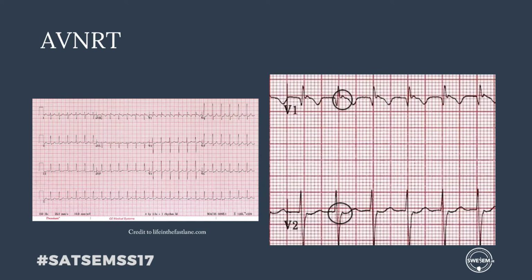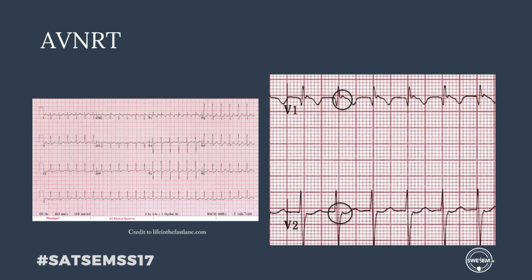The fast pathway, which starts at the same time as the slow pathway and leads its impulse to the atria, will create a P wave, which will be visible directly after the QRS complex in leads 2, 3, and aVF. Sometimes, since both the atria and the ventricles are activated at the same time, the P wave will disappear behind the QRS complex. But in the ECG in front of us, we can clearly see the marked P wave after the QRS.